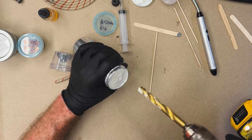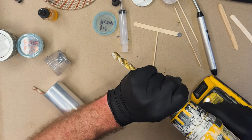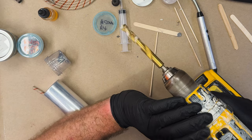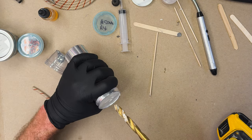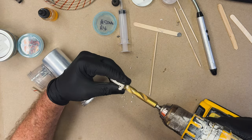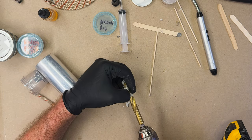But whoa, that was not put in very well. Holy moly. All right, so I'm just going to drill this right down the middle. Definitely better to use paddle bits, for the record.